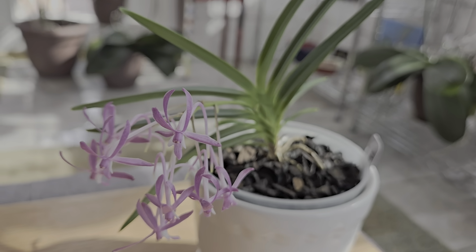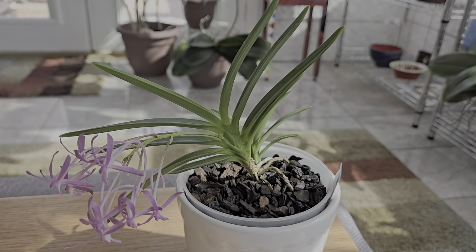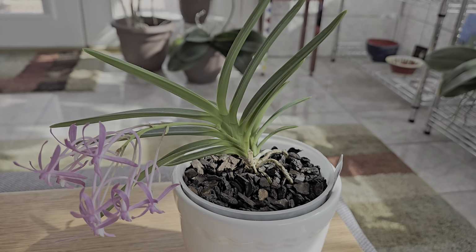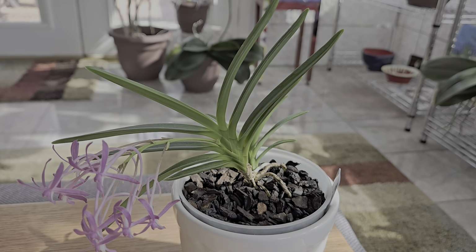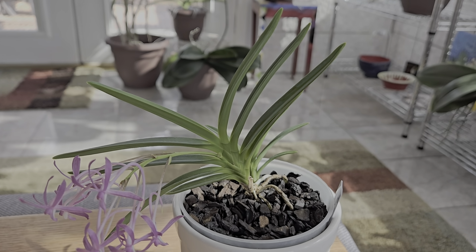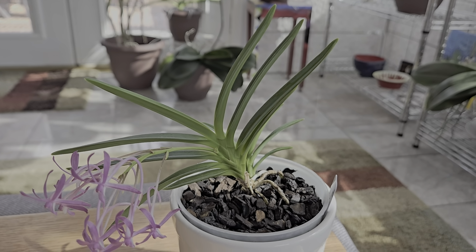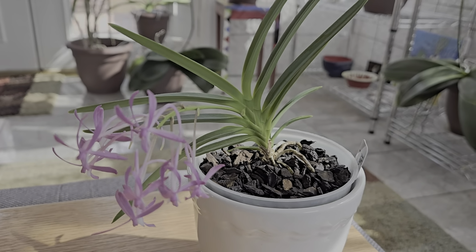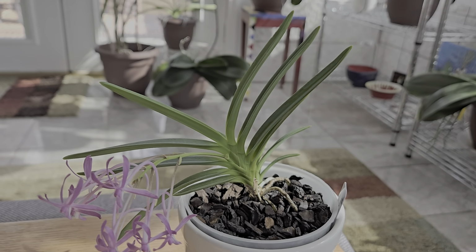The foliage of this plant is spectacular, and indeed in Japan, they say to enjoy these plants every day of the year because their foliage is unique and it's beautiful, and they don't just grow these plants for their blooms, even though they're charming. They say to enjoy the plant the whole year long.